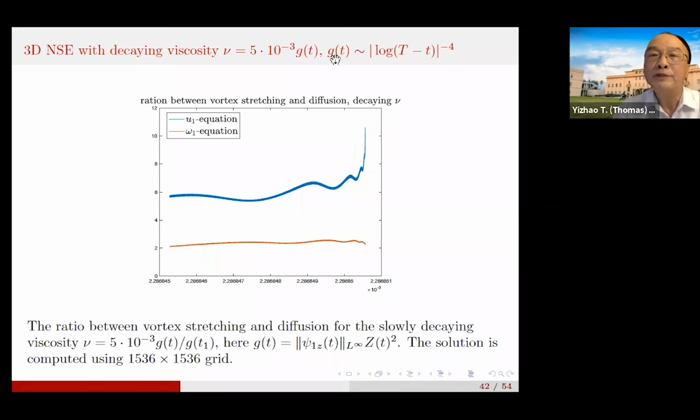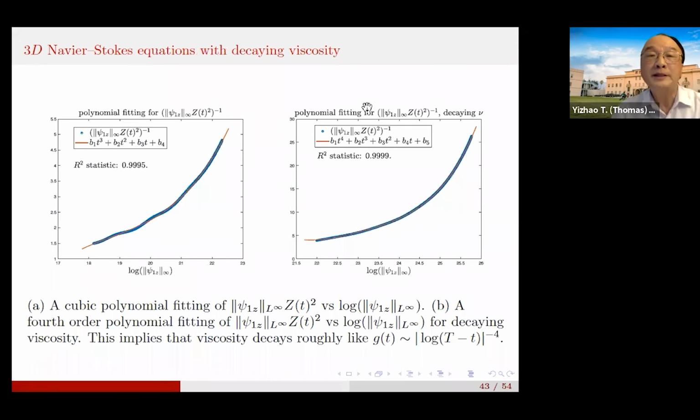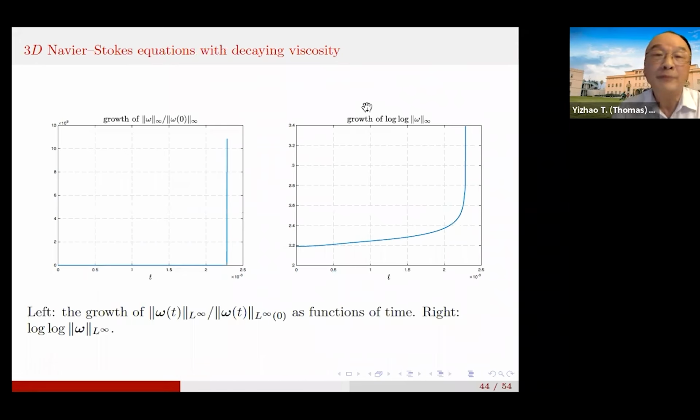So we multiply the viscosity by a very slowly decaying factor so that we can maintain the vortex stretching dominating the diffusion term. And then we basically go through all the computation. I run out of time, I stop here. So you can see that you have all the evidence that with a slowly decaying viscosity, the Navier-Stokes equation will blow up in finite time. You can see the maximum vorticity amplified by 10 to the power 9. This is even larger than for the Euler equation. Right? And the double log of the maximum vorticity has clearly grown much faster than linear, right?